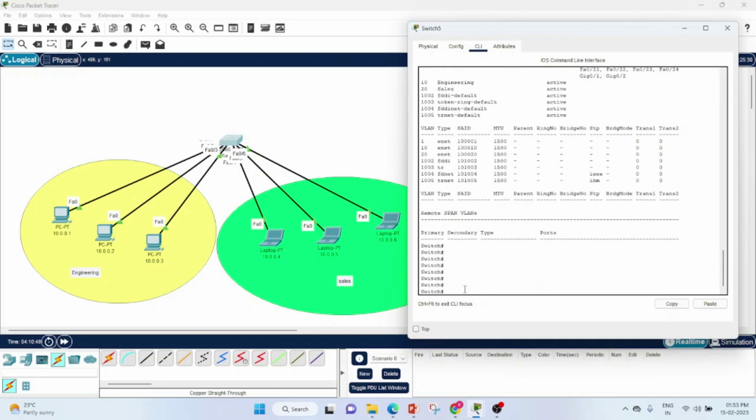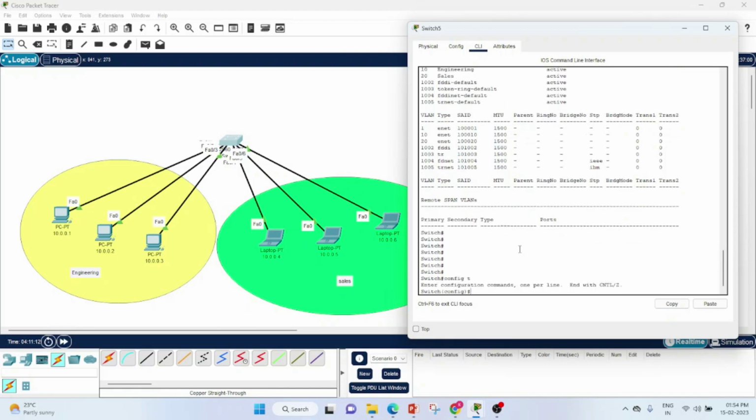Next step will be that these three laptops we are going to assign to VLAN 20, that is sales, and these three PC we are going to assign to VLAN 10, which is called engineering. For that let's go again to the global configuration mode.